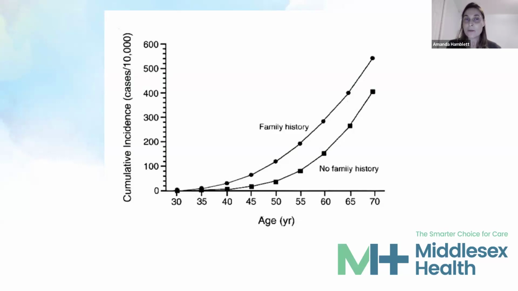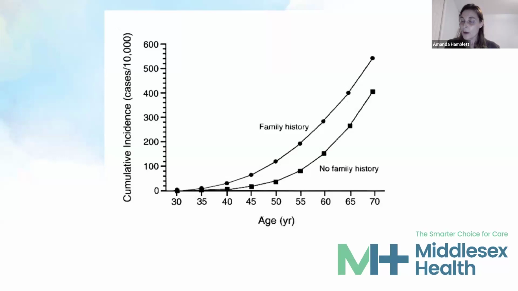So as you can see, looking at this graph here, this graph is comparing cancer risk in people with a family history to people without a family history. And the top line is showing cancer risk for people with a family history. And you can see that that risk is higher than people without a family history. You can also see, interestingly, that the risk starts to go up at younger ages. So that bottom line is looking at age that people develop cancer. And you can see that people with a family history's risk to develop colorectal cancer starts to go up at a younger age than people without a family history.